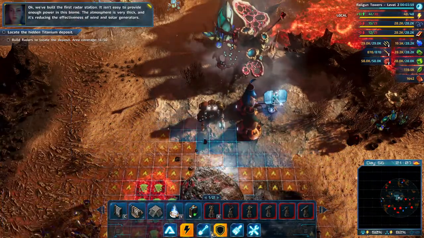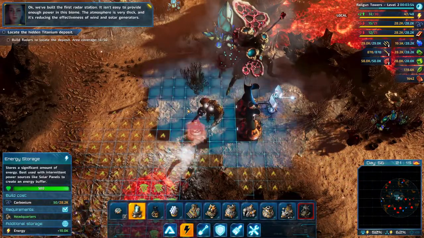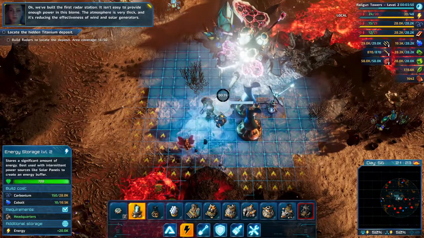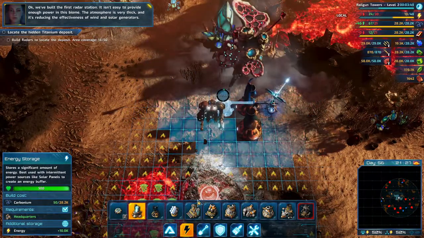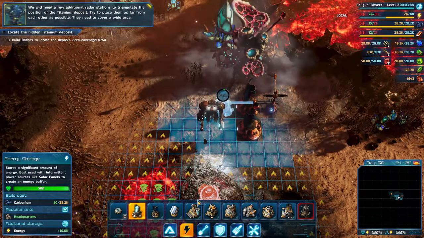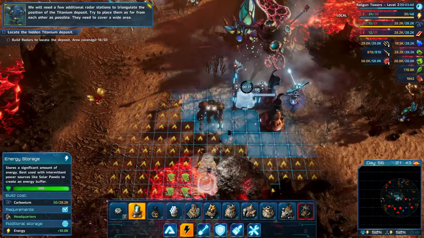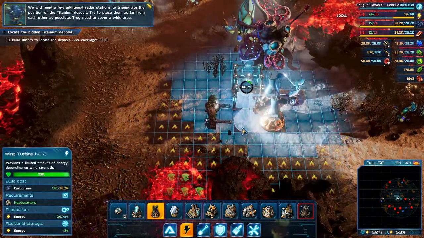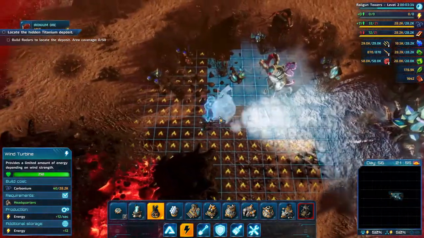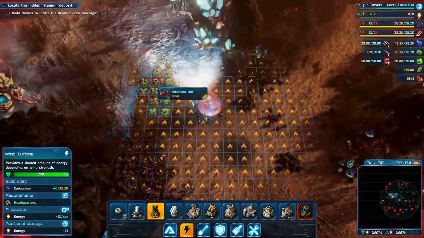Okay, we've built the first radar station. It isn't easy to provide enough power in this biome. The atmosphere is very thick, and it's reducing the effectiveness of wind and solar generators. We will need a few additional radar stations to triangulate the position of the titanium deposit. Try to place them as far from each other as possible. They need to cover a wide area. Okay, we have aluminium here.